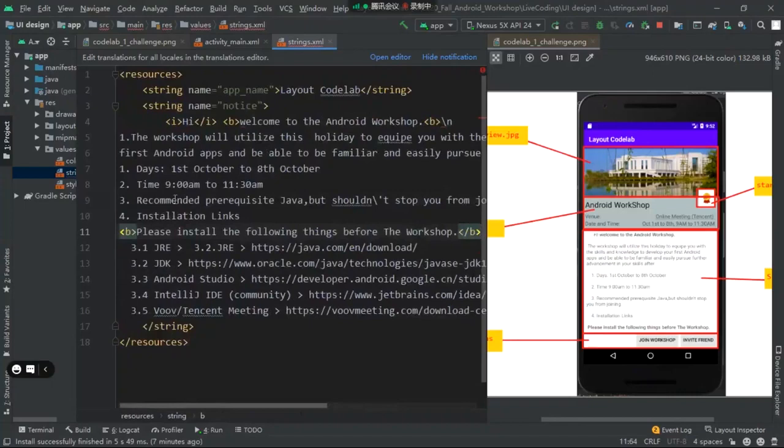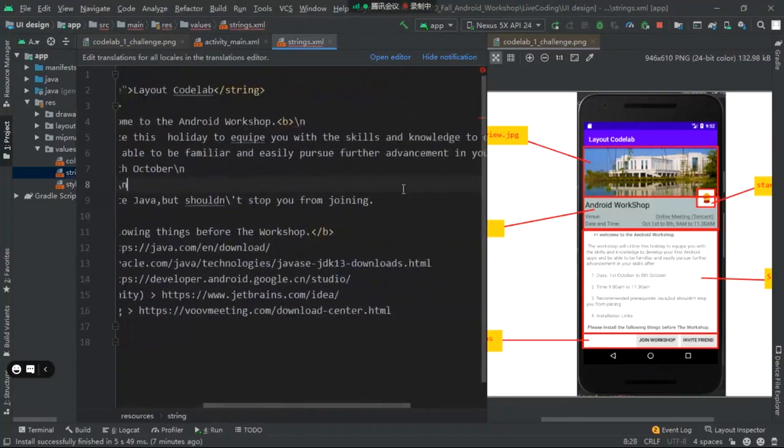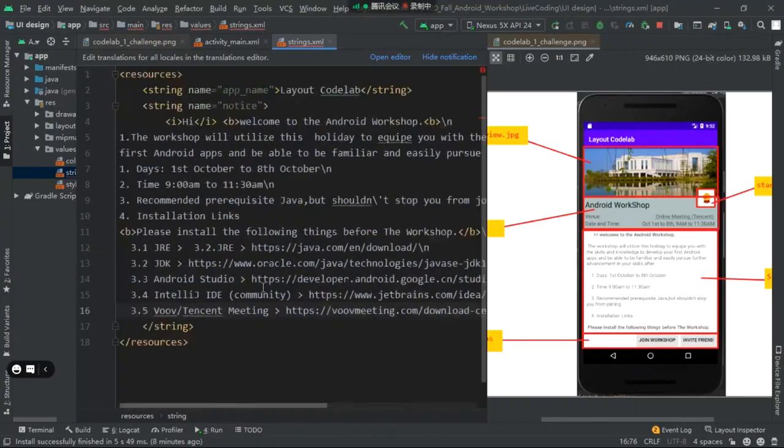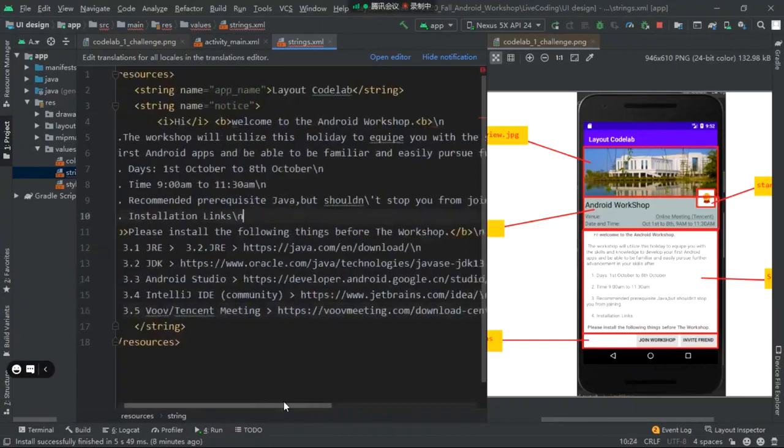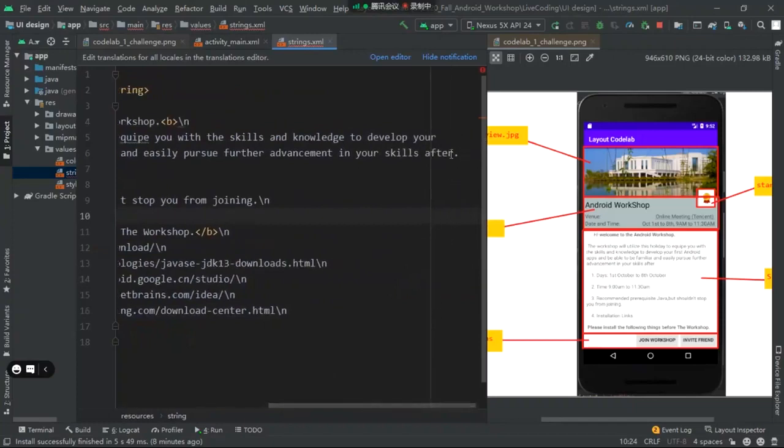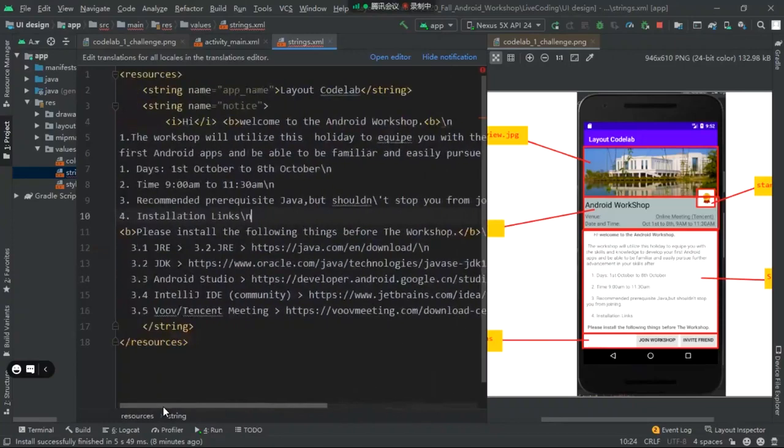Now these other lines here, if we want to ensure that this one starts on a new line, we have to put a new line character at the end of each of these, such that they appear on their separate lines. At the same time, I can copy this and go ahead to paste it everywhere here. Even here. If I'm going too fast, you can let me know and I slow down a little such that we are on the same page.